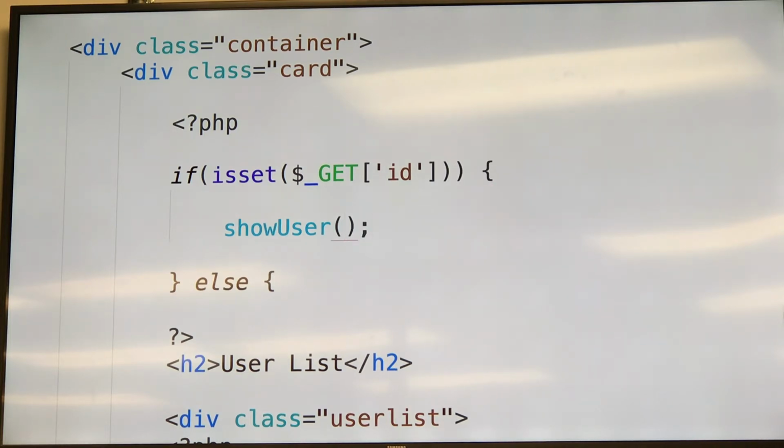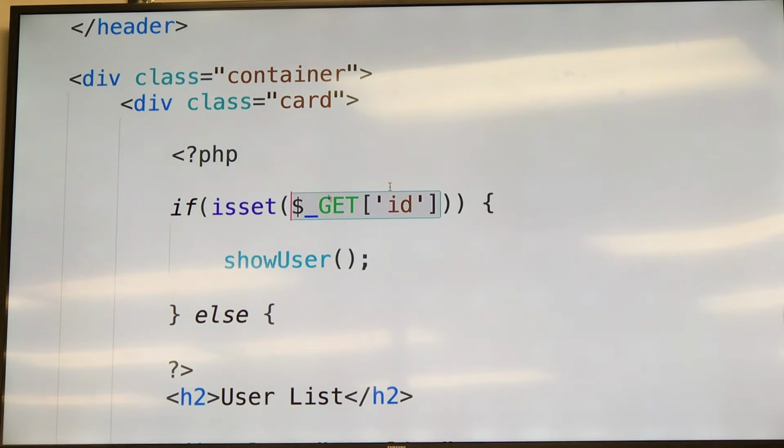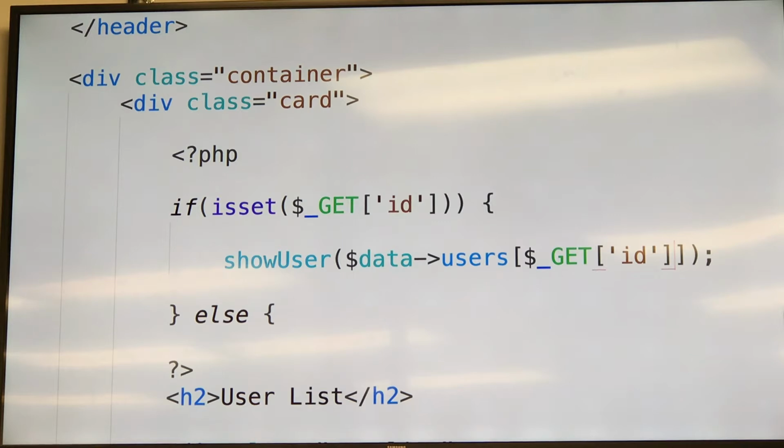And that function needs to get passed one user object into it. Now remember, there is no such thing as a user object. There's only the users array and objects inside of that. Okay? So what we need to do is use the getID to select a user. So we're going to pass in data users using the getID to select the user.